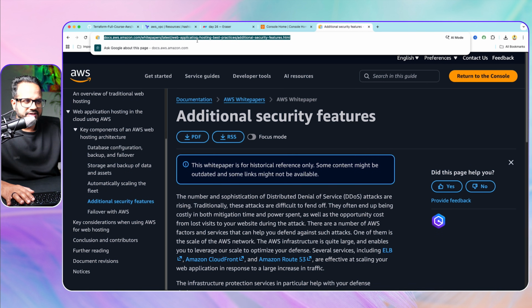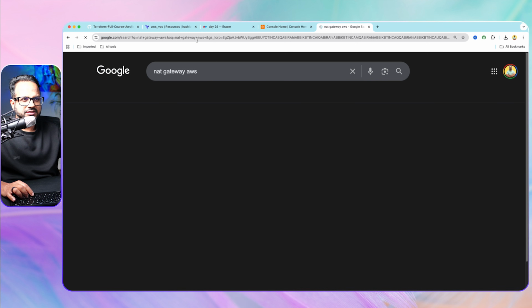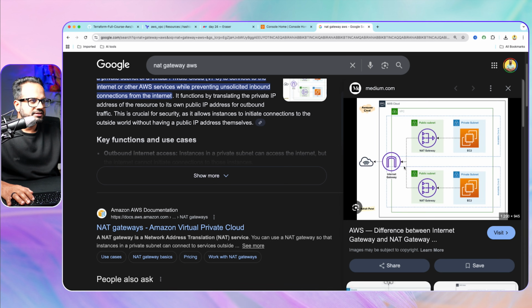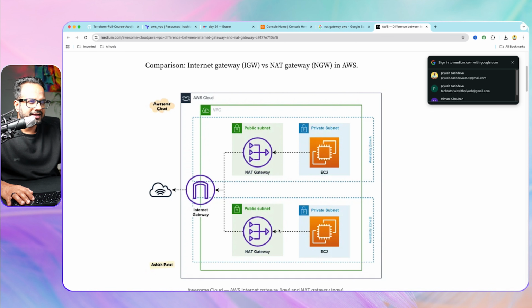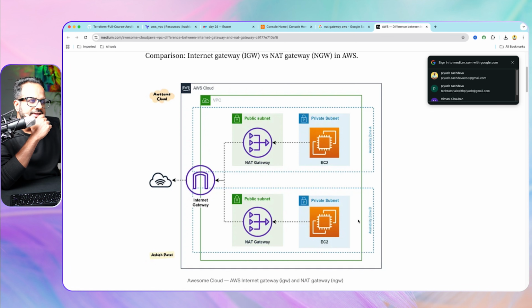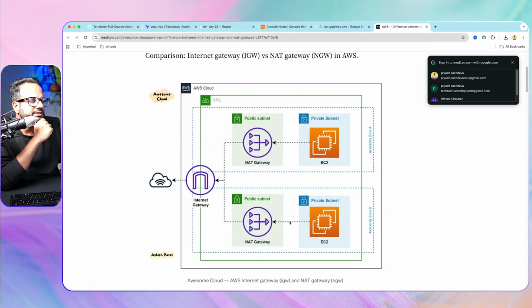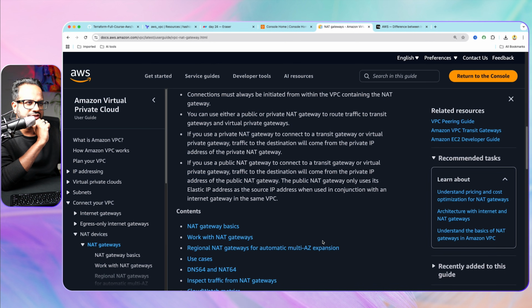Okay, so let's search for NAT gateway AWS, and yeah, let's look at this over here. So this is a Medium article, but I think this is good enough. So the request goes from EC2 to NAT gateway to the internet gateway. Oh yes, it goes to internet gateway. That means let's just verify it one more time on the official documentation.